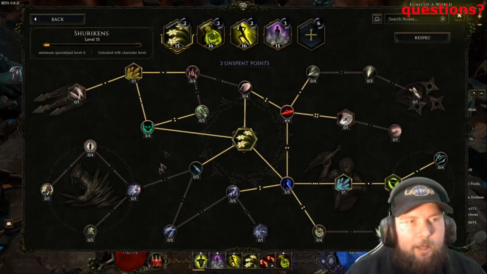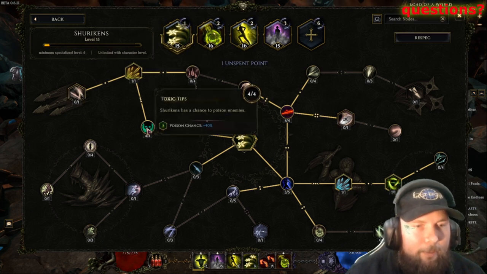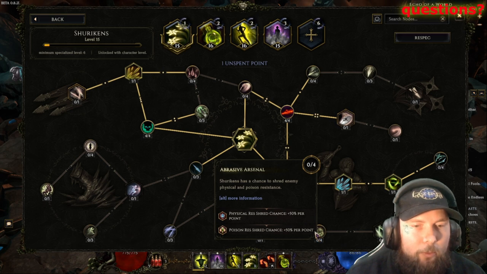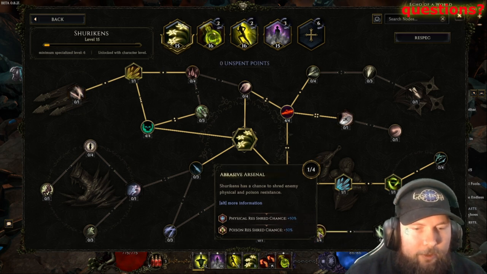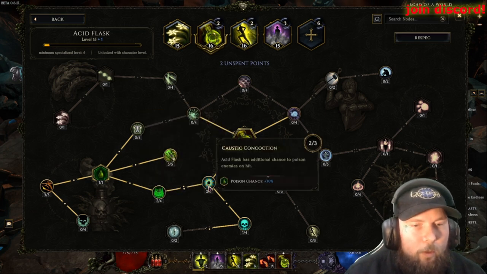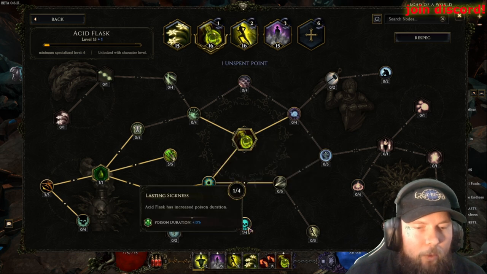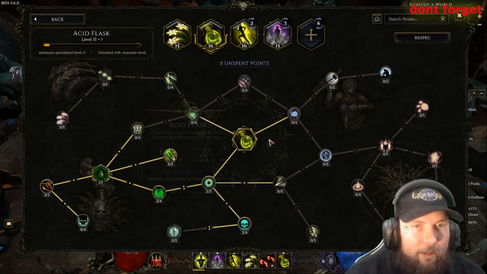For skills, got two more points for shurikens. We're going to throw one into toxic tips for that poison chance, and then one point into abrasive arsenal for that poison shred. For acid flask, we got two more points. We're going to throw one of them into caustic concoction for that poison chance, and then one more point into lasting sickness for that duration.